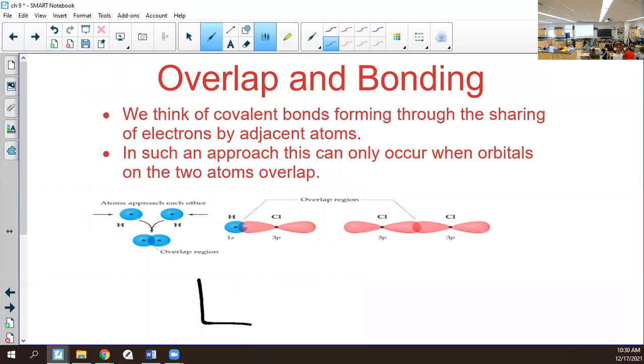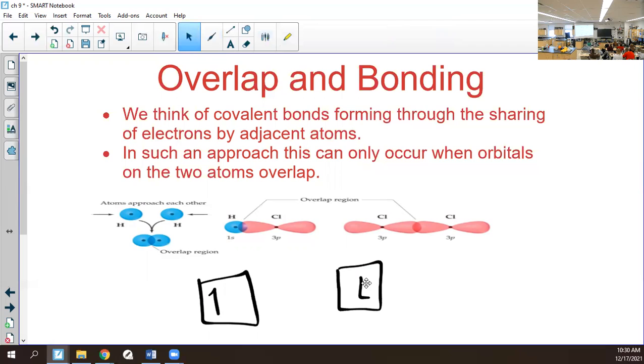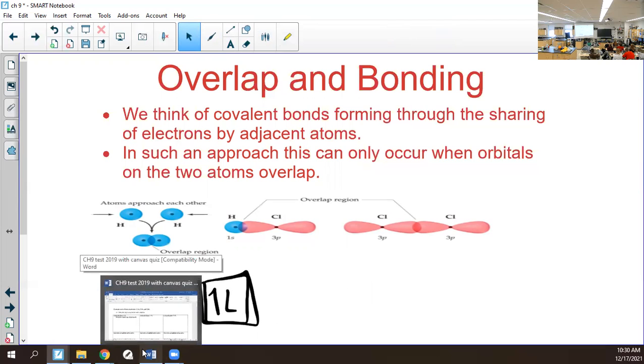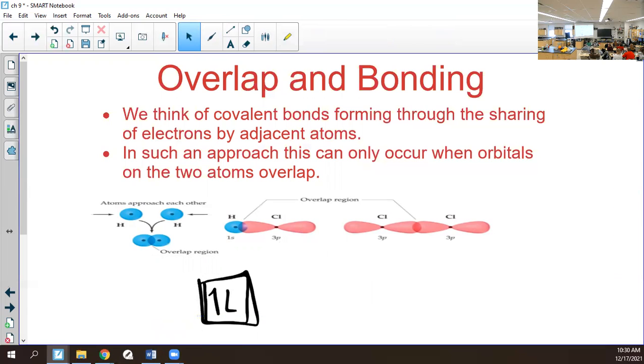All right, we had hydrogen, which had just one valence electron. Then we had another hydrogen, and it had just one valence electron. And they form a covalent bond when they overlap their S. They just take their S, their sphere, and it overlaps, and now both of them feel like they have 2. That's kind of the nuts and bolts of this. So in this approach, it can only happen when 2 orbitals overlap.